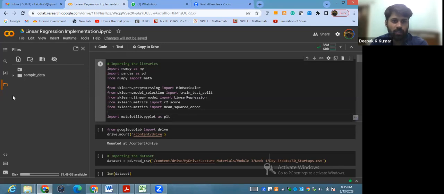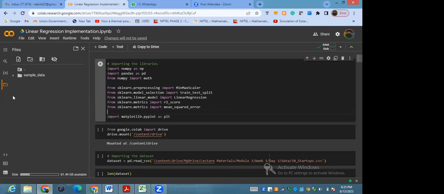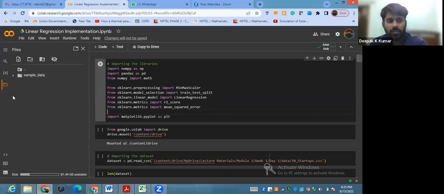The type of data set understood by Python, by Pandas, by Jupyter, is either a CSV file or an Excel file. Have you heard of the term .csv? Anybody? No, I never. Okay, so .csv means comma separated value file.